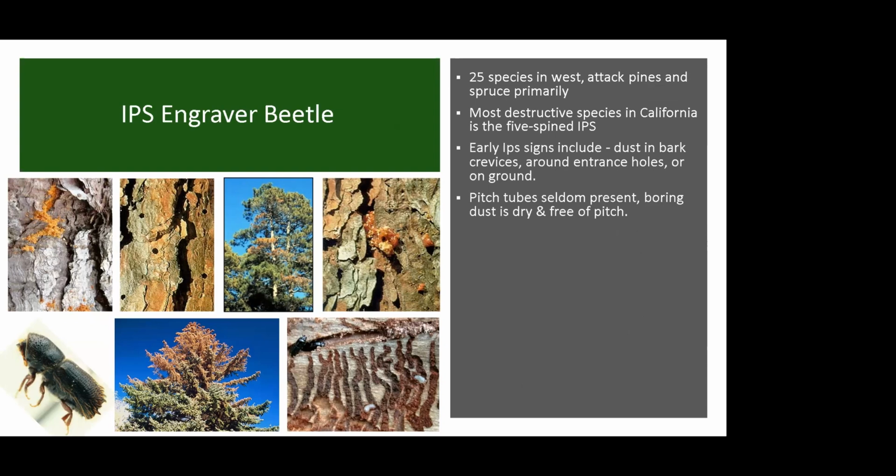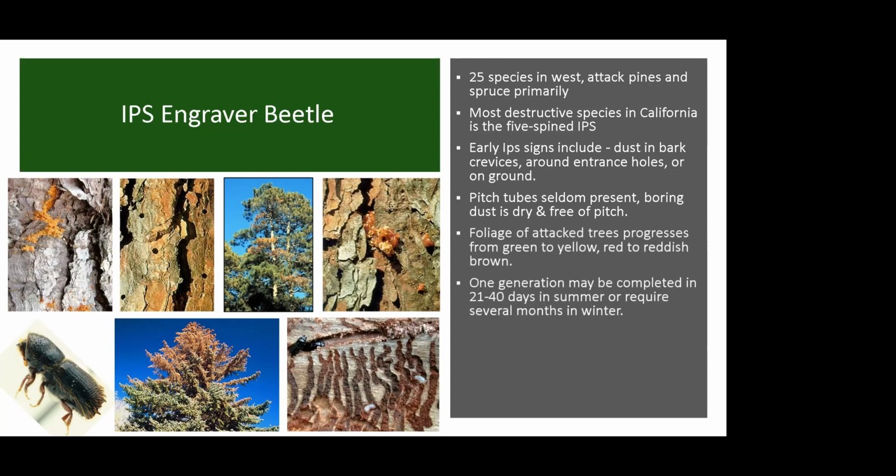You can see that. You'll also get exit holes as the beetles leave the tree, which is what you see in the second picture. Pitch tubes as the insects are attempting to enter the tree. And of course, the continual dieback of the tree as the insect continues to do its damage. Once again, the foliage progresses from green to yellow to red or brown. In this particular case, you get one generation in certain mountainous areas, and you might have multiple generations in warmer sites in the west. But Ips engraver beetles attack all the way to the East Coast. This is not specifically for the west.